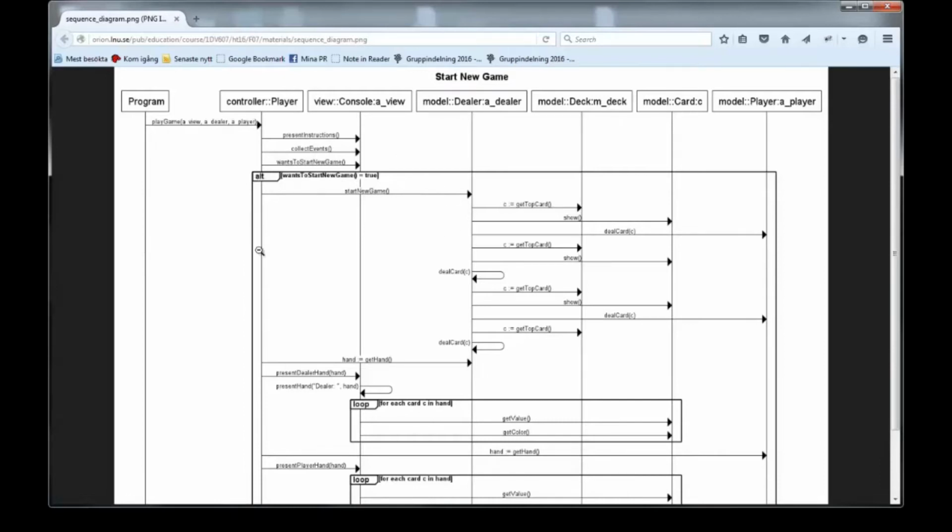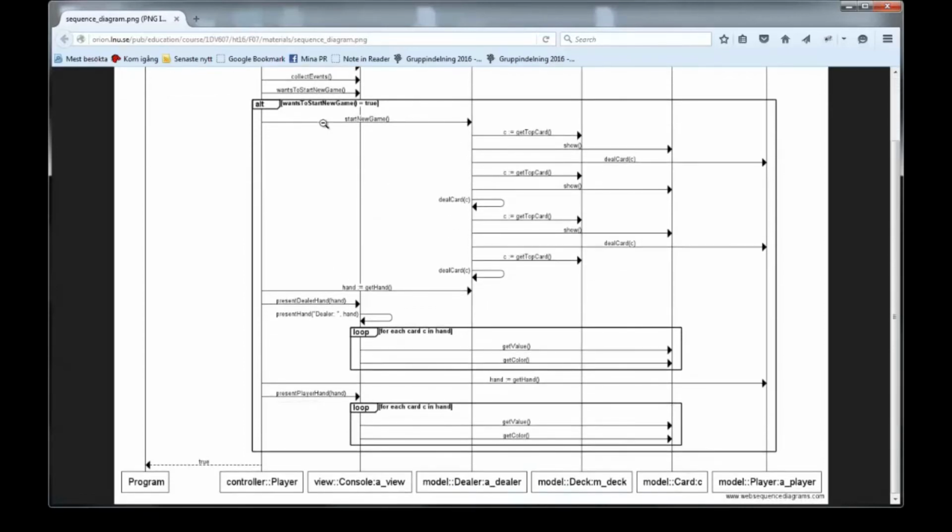It could also be that we start the sequence diagram in this alternative flow immediately. So we assume that the stuff that has happened before has already happened, and this is the scenario we're focusing on.